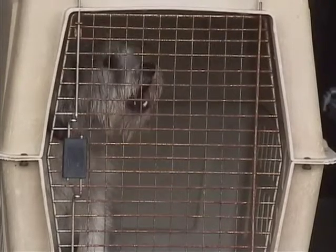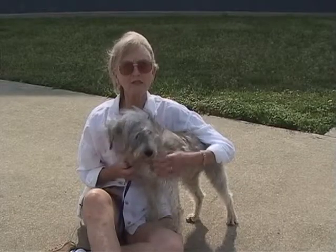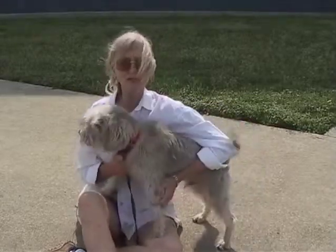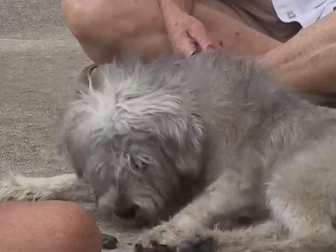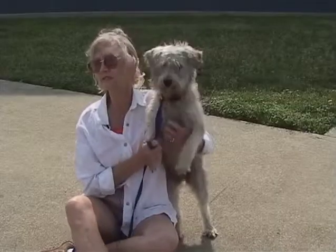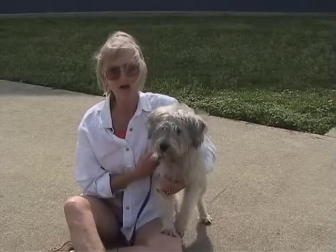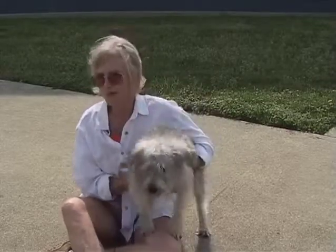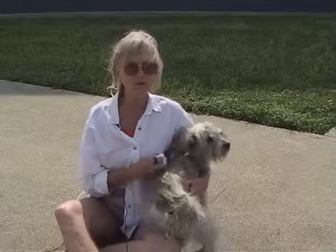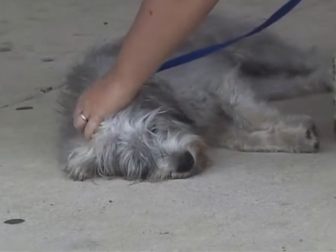I rescued Charlie about 2 weeks ago. He was a matted up, dirty little dog in the middle of the country road. I stopped, pulled into the driveway, and there was a lady out in the yard. She said to me, "He lives here, but it ain't my daughter's dog and I don't want it. I think somebody should just kill it." And I said, "Well, ma'am, I can take Charlie right now and try to find him a home."